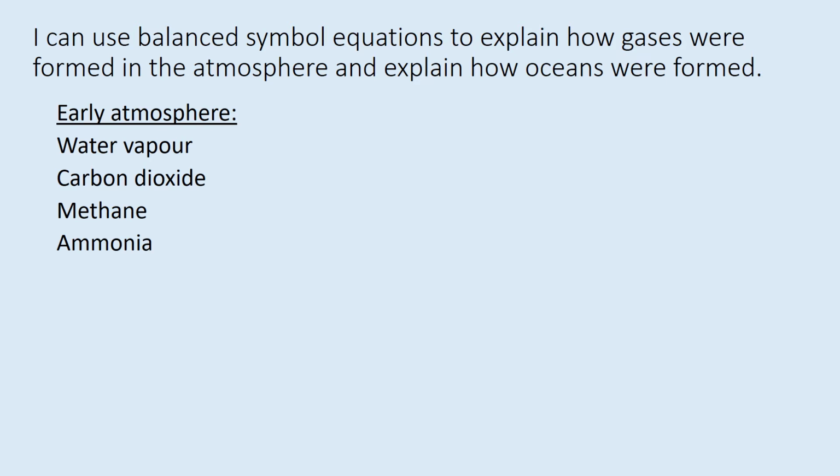Okay, so first one hopefully was pretty straightforward. Oh, hang on, no, you've done your formulae, we'll come to those in a sec. Right, what you're actually also supposed to know is the main gases in the current atmosphere. Now, AQA just says that you need to know the main two, but of course there are lots more. So the main two you should be able to name. Bit of a clue, one of them is 78%, and the other one is 21%. So see if you can write those down.